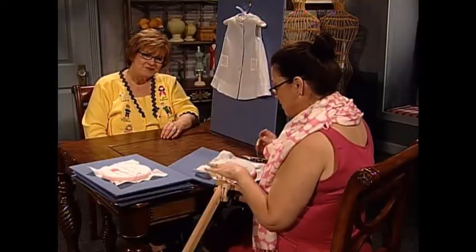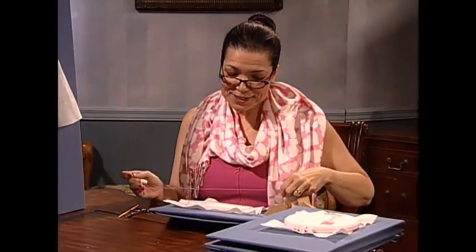So cute. Oh, me. Anytime I can incorporate shadow work in a project, I'm happy. I love shadow work. I do too.